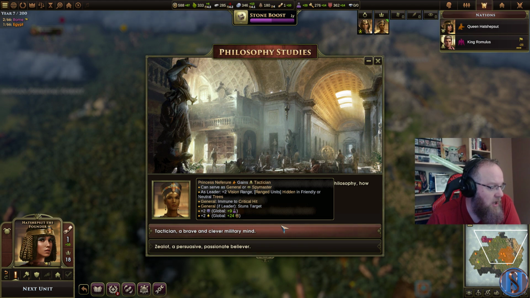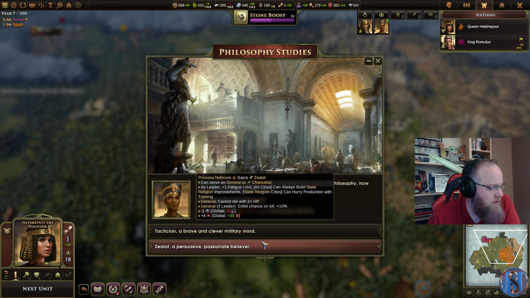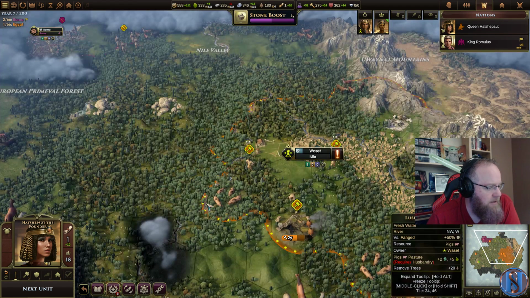As general stuns target, that feels pretty good. Hidden in friendly territory. I probably just take this, I suppose. She's already got 4 wisdom. I don't really want to take that off by going zealot. Yeah, I'm just going to go here. She's a tactician.